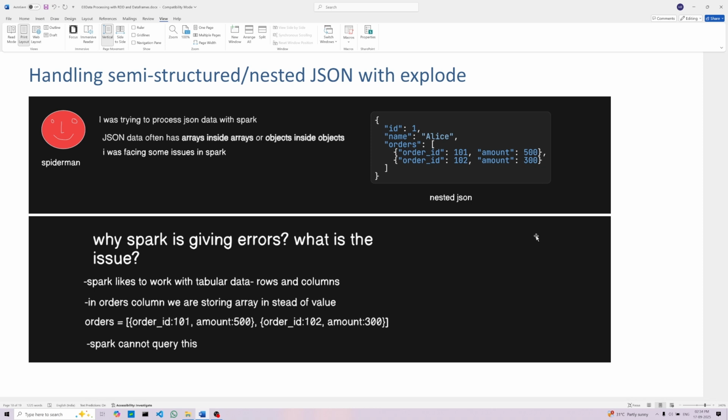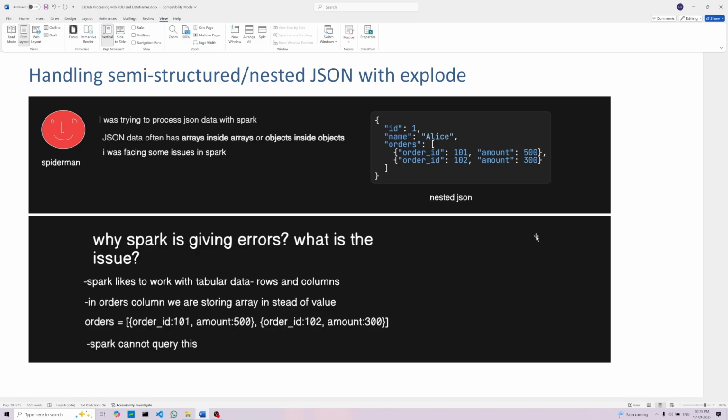Next is how we can handle semi-structured or nested JSON data with explode. So first let's see what is nested JSON. Spider-Man is saying I was trying to process JSON data with Spark. His JSON data often has array inside array or object inside objects, meaning nested arrays or nested objects.